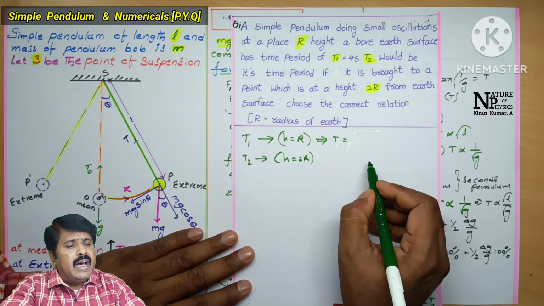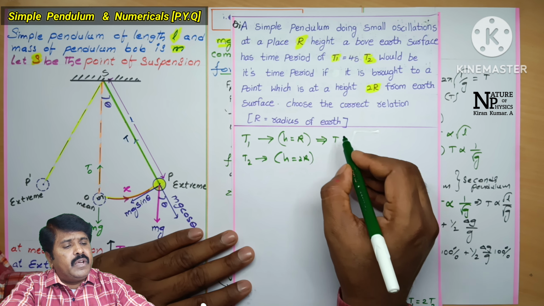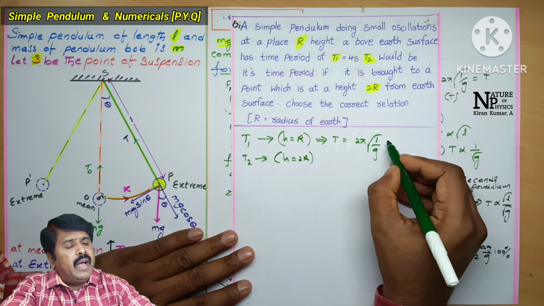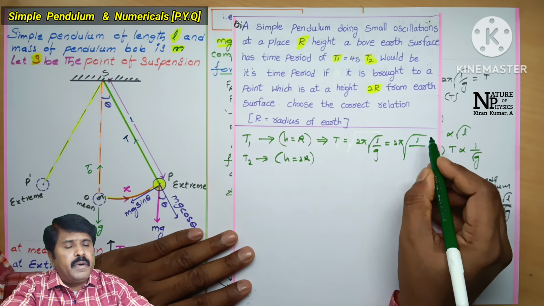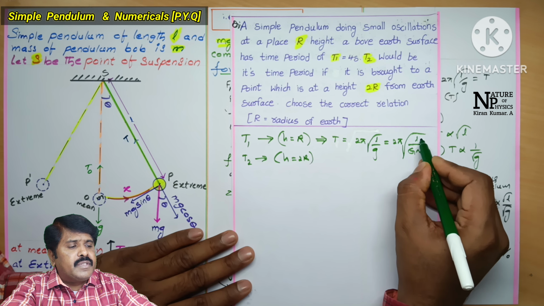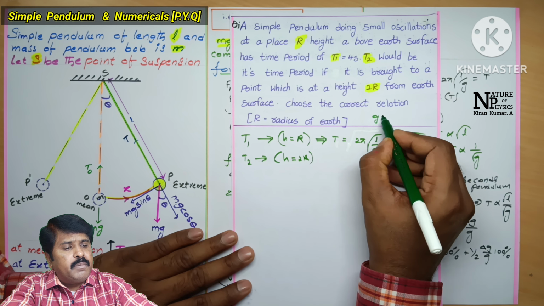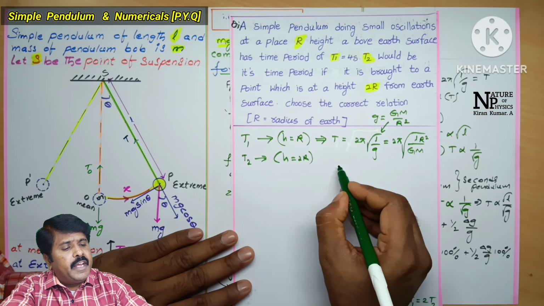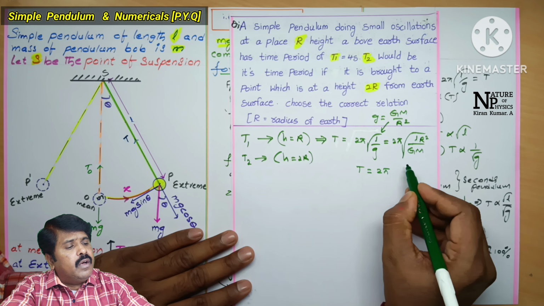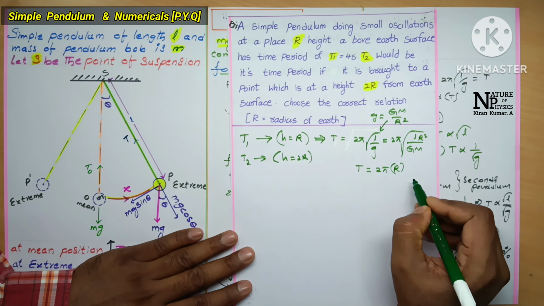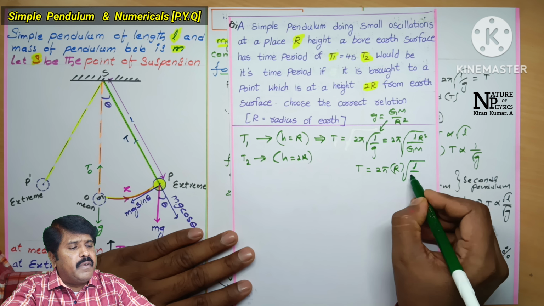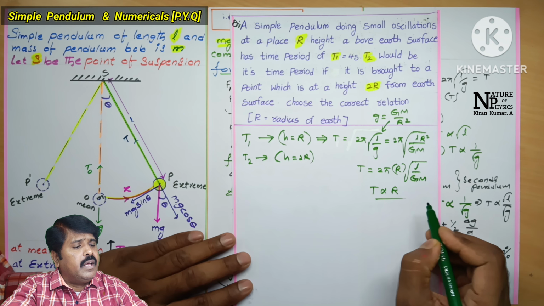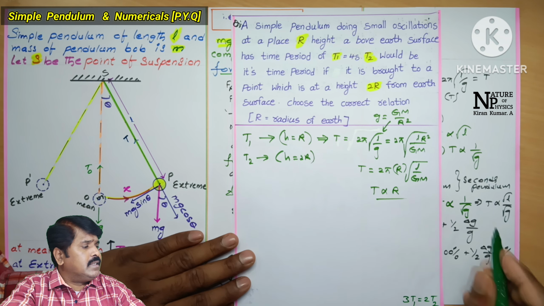The time period relation is being asked, so I'm going to find the relation. Basic formula time T is equal to 2 pi root over L divided by g, and the value of g is Gm by R square. So that is the relation between small g and capital G, that is g is equal to Gm by R square, replaced here, so that I am getting the time period T equal to 2 pi. Okay, R square gets cancelled, I got R is common, and root over L divided by Gm. In this equation, T is directly proportional to R, I got. Okay student, and based on this relation we are going to discuss this.